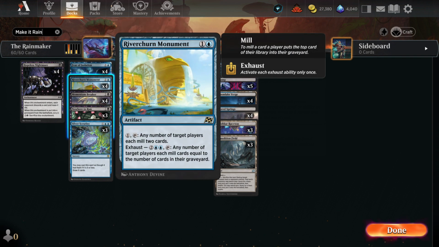Riverchurn Monument is the latest weapon for mill players all over the world. It's cheap, only 2 mana to play out and only 1 to activate. It also has exhaust for a big mill effect to wipe out a good chunk of the opponent's library in one fell swoop. Although built to mill, we're using this almost as a decoy. We have another artifact that will mill the opponent, but at a much faster rate. Let them worry about this one while we snipe their library with the other.